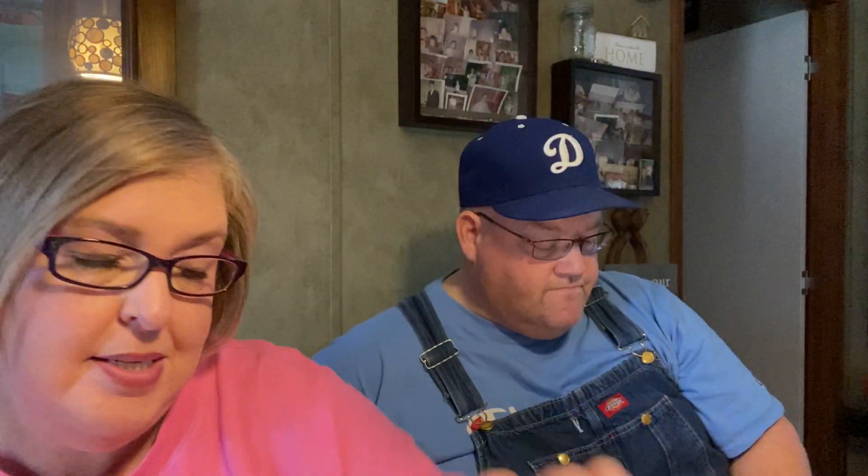Our little zebra donut looks like a zebra cake, but a donut — and it's sparkly. I'm not sure what that's all about. So, we're going to try the donut. Not bad. I don't mind it. It's exactly what you would think it would be — it's halfway between a zebra cake and a donut. The bread, of course, is just a regular donut. I personally liked it, and I do too. If you're just asking, did you like it or not? The answer's yes.